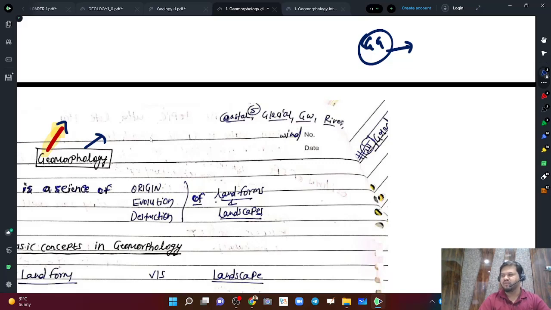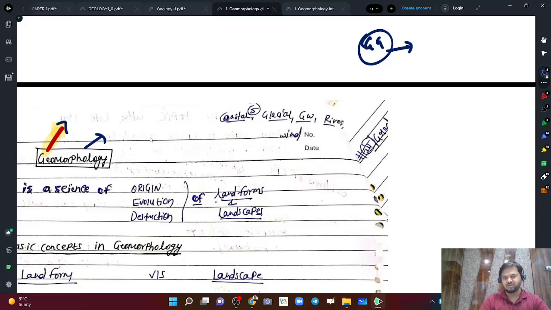In geomorphology, our focus now comes outside the earth. Now we will see macro features outside the earth. How does the earth look? If there is a mountain, then where do rivers flow, and where do rivers end? The river flows through valleys and ends in deltas. How does a desert look? How does glacial terrain look? All these things we will study.